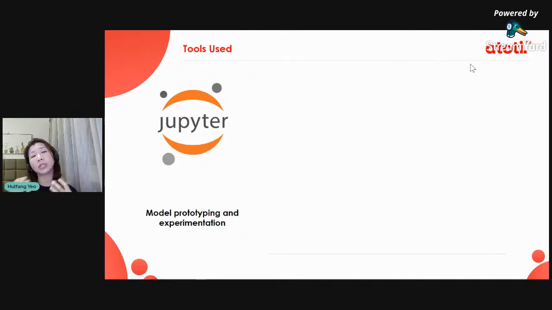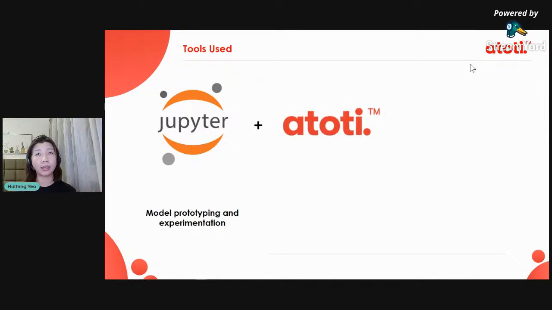So in the prototyping stage, or while you're still doing your data modeling, you need some tools to help you visualize. So Jupyter Lab together with the Atoti extension helps you to easily overcome this, to do a quick prototyping or to do your data exploration. But in the event you are already done with your data modeling and you're ready to share, you can ignore the Jupyter Lab, just extract your script into a Python script, the Atoti Python script, and then you can deploy this on the cloud directly or on any server that you want.